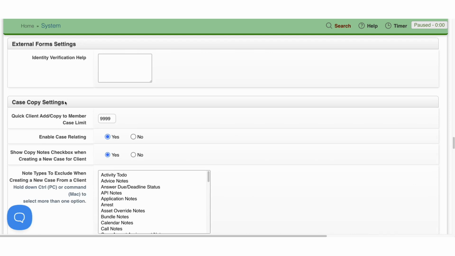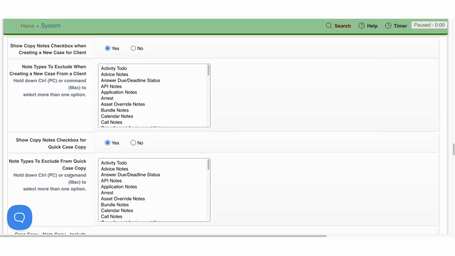Those of you who are using Case Copy will likely have some of this information already filled out. Those of you who haven't used Case Copy before or who aren't familiar with the process should make some adjustments to this section first. For example, by default, the Case Copy functions will only work on cases that are no older than 30 days. You probably want to increase that number, both for the basic Case Copy function and the Create Case for Family Member function.